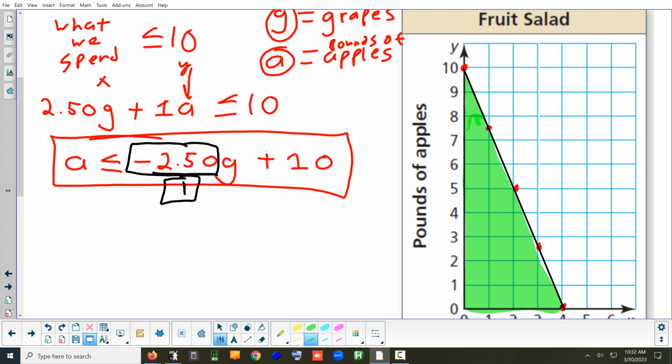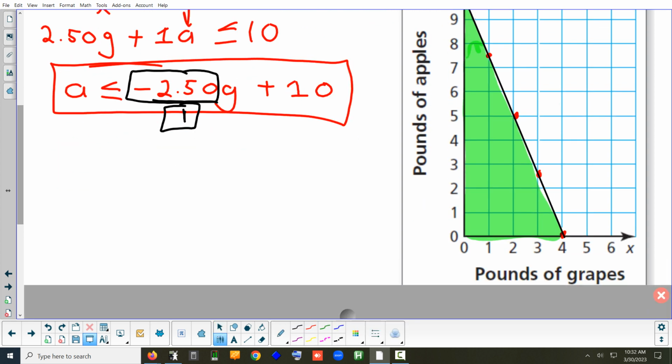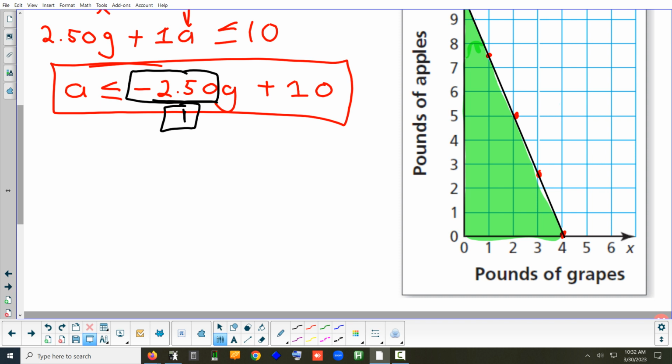So now, looking at that graph, could somebody give me an example of a number of pounds of grapes you could buy and a number of pounds of apples you could buy? We have to make sure the cost is in the green section, because that's what we can afford. We don't have to spend all the money we have, but we have to stay under the amount. Can't go over $10. Yeah, 3 pounds of grapes, 4 pounds of apples would put you right there. Would that be in the green section? No. So we don't have enough money to afford 3 pounds of grapes and 4 pounds of apples.